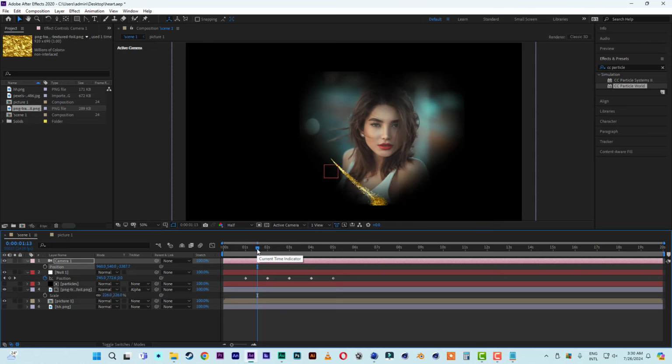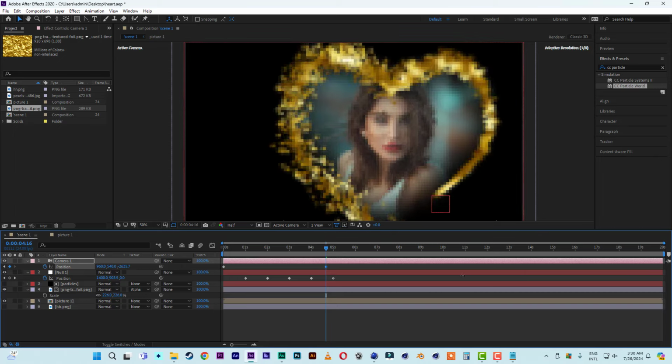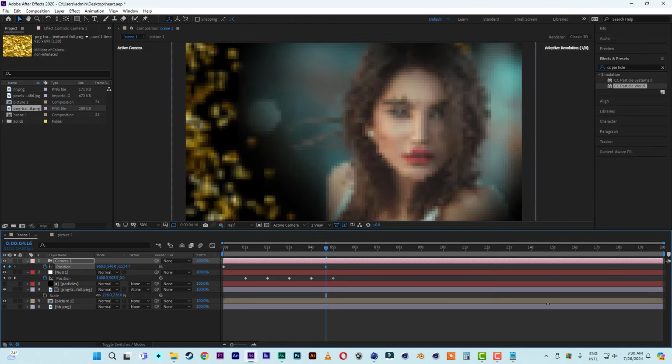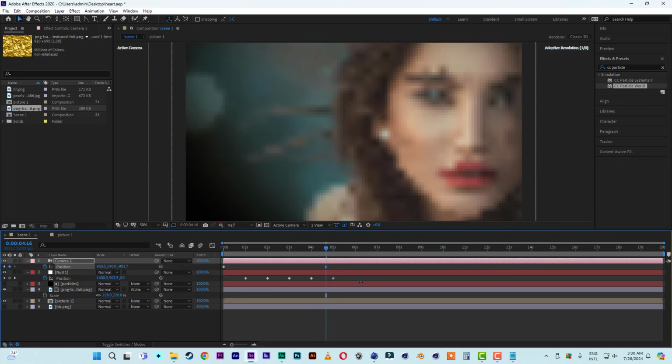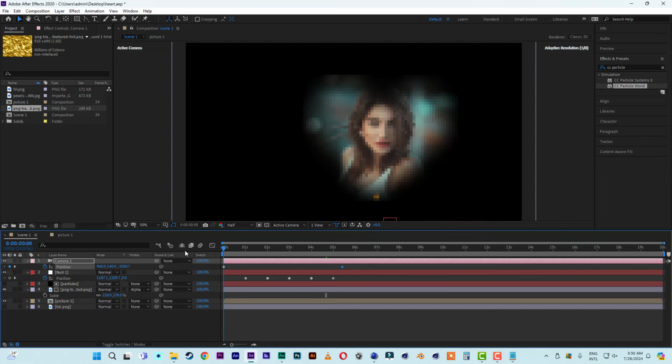Okay, I think this is enough. Then set a key at the beginning. Then by the time it disappears, let me zoom in towards S so that it will disappear. Something like this. All right. So we have something like this.